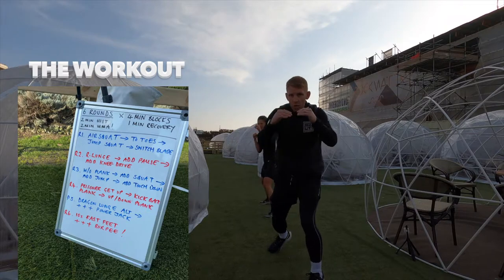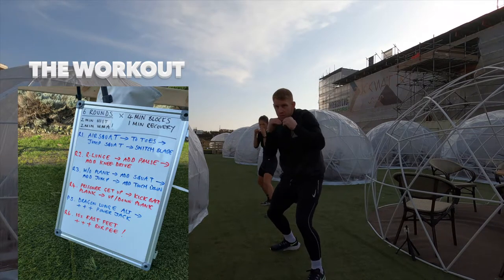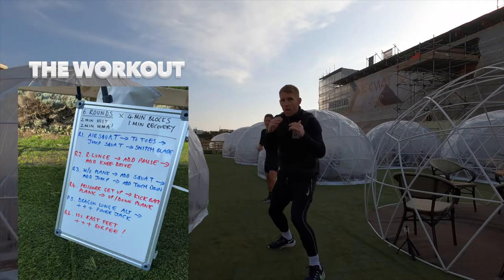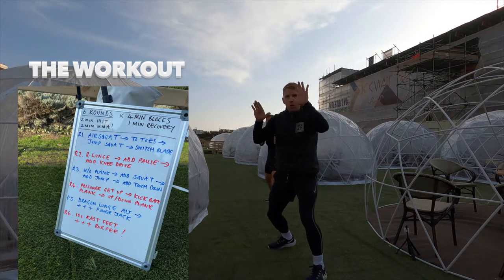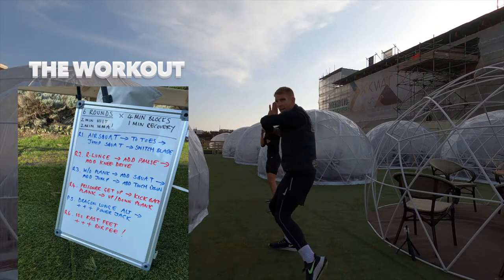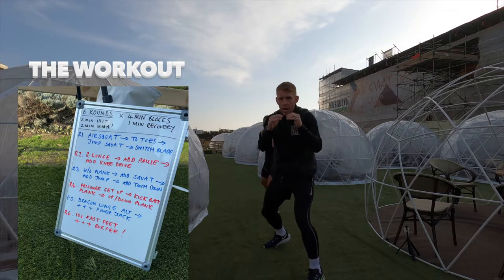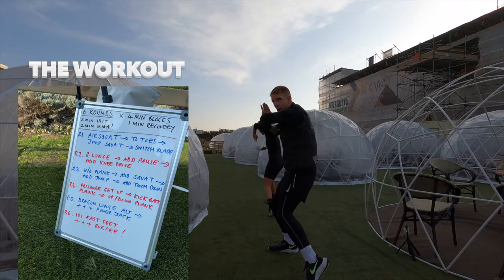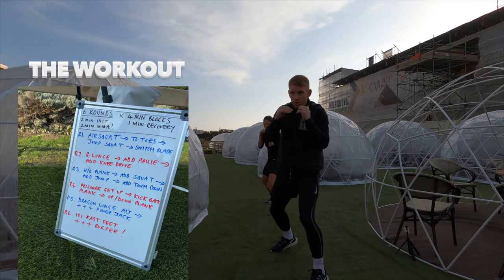Okay, so one, two, hook, slip, slip, slip. Okay, the second block is going to be three punches, followed by an elbow and another elbow. Okay, so we're here, we go one, two, hook, elbow, elbow, and then we go back to our moving.